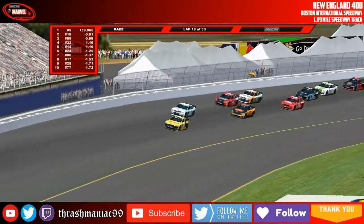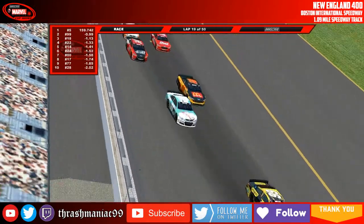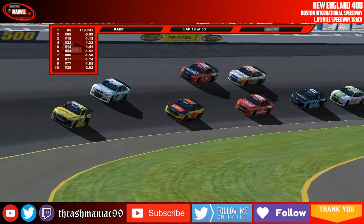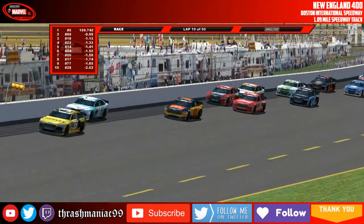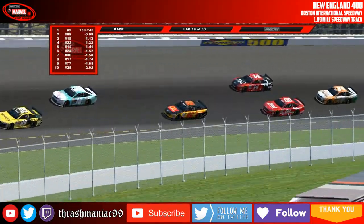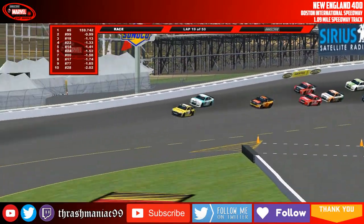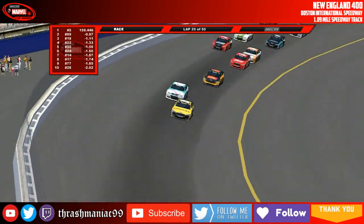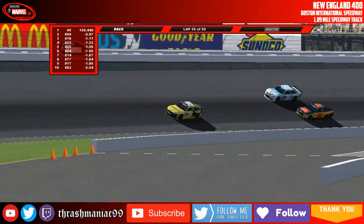Or, I don't know, now it seems like the outside lane's starting to kick in again in 3 and 4. I guess it all just depends on how you run those corners. That, or because drivers running on the bottom are starting to really slide around a little bit, and also tires are a big factor now. It's causing the drivers on the bottom to lose a little bit of grip, and the guys on the top side are starting to benefit because they're not having to run their tires so much hotter than they would be on the bottom.